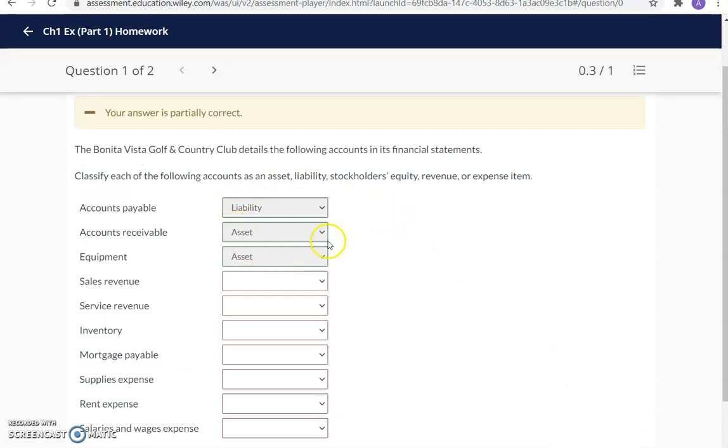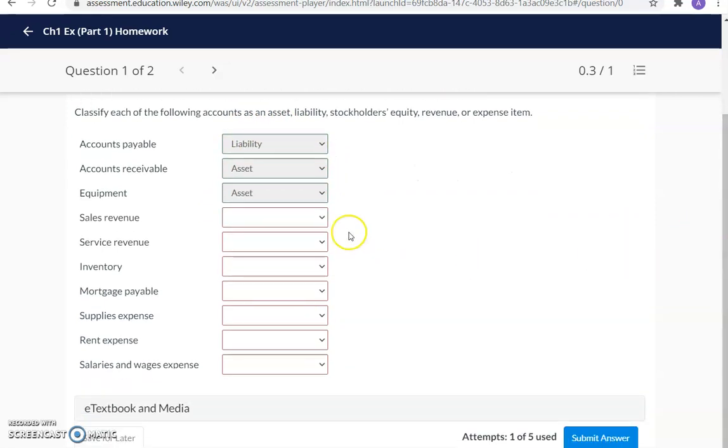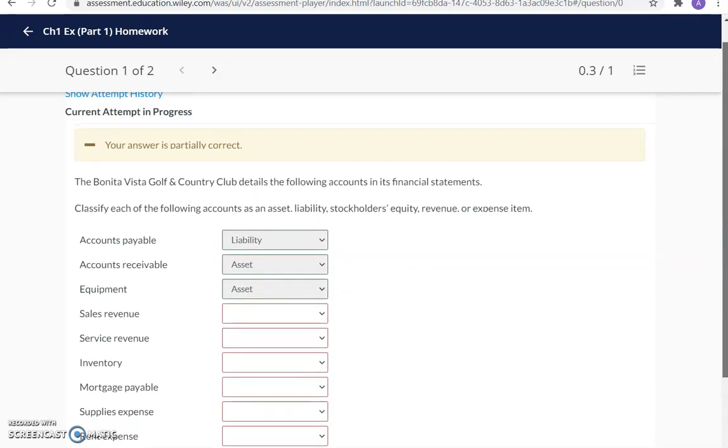And you can see that if you have a correct answer, it will have a green box around it. And if you have an incorrect or incomplete answer, it will have a red box around it. And every time you submit answer, you're using one of your 5 attempts. So I highly recommend completing the entire problem and then submitting your answer. There's also an option to save for later, but it's good to go through the entire problem and submit your answer, get feedback for each question before you move on.